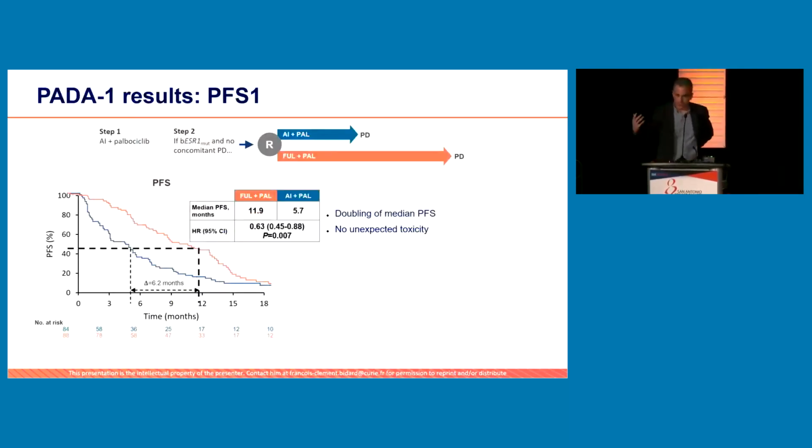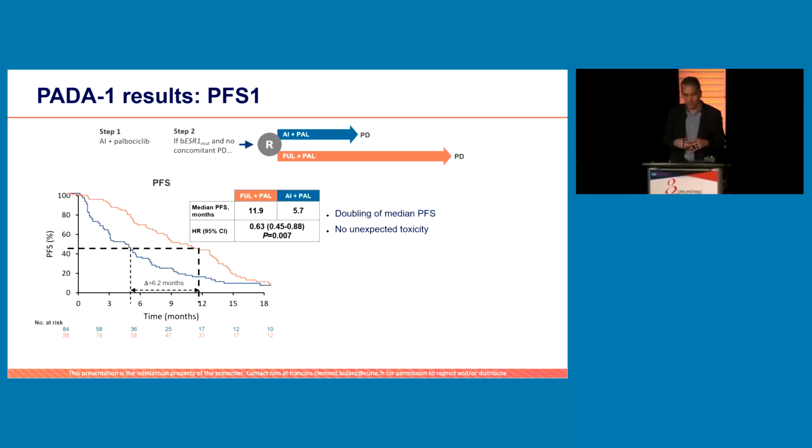What about the switch trial results? Remember, these patients, we followed them, and as soon as they had an ESR1 mutation detected at any time point during that treatment, so a rising ESR1 mutation, if they had no synchronous disease, which happened in about 1/3 of our patients, the 2 other thirds of the patients were randomized between being kept on the same treatment, so that is the blue PFS curve, versus switching to fulvestrant plus palbociclib.